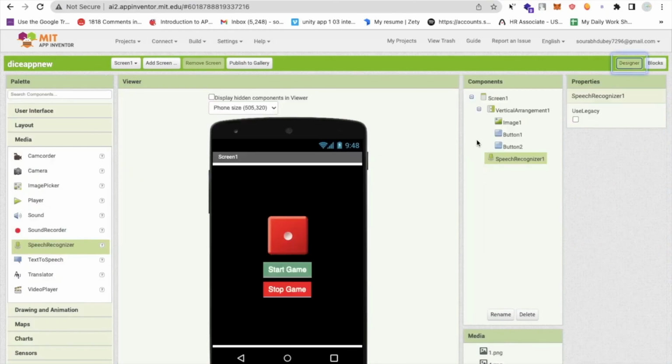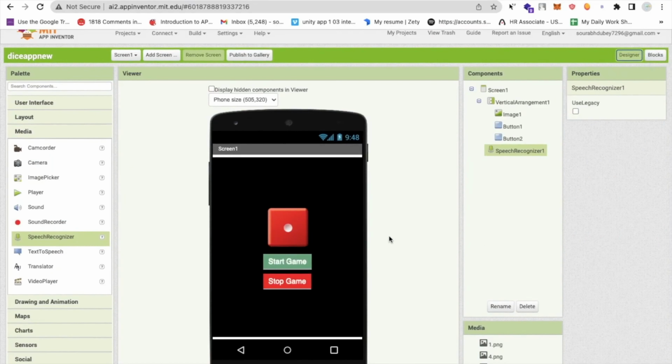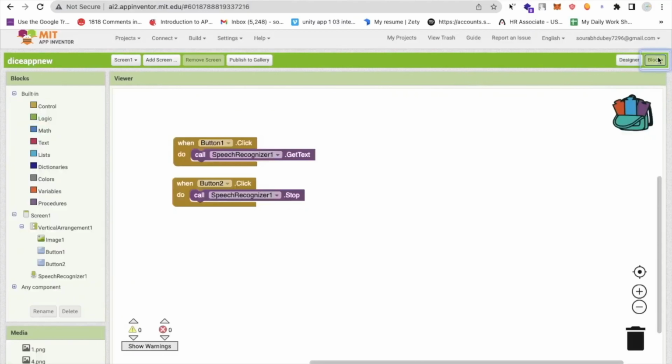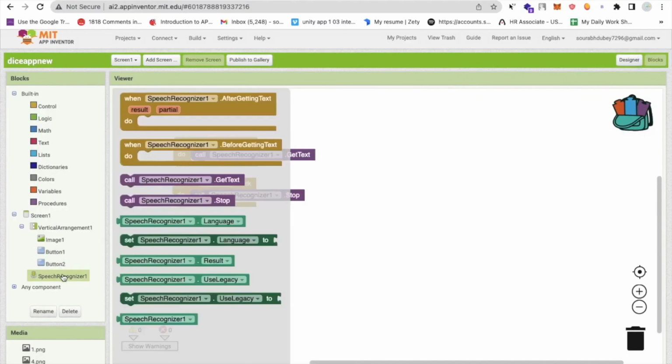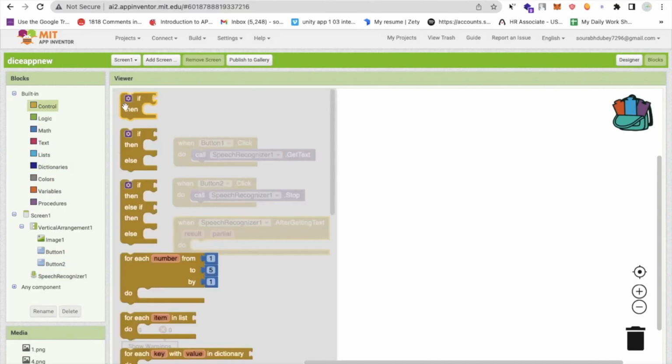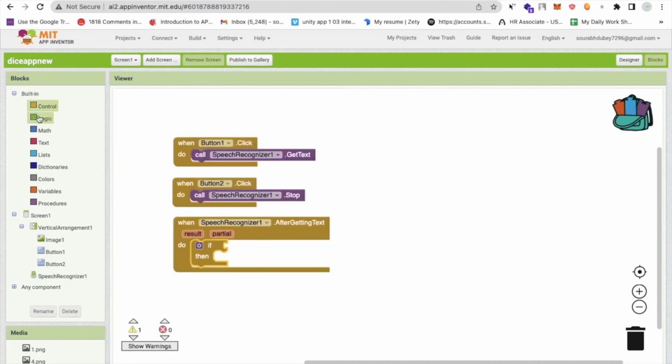Now this is fine. Now whenever someone starts this game, we just need to say next move please. Go to the blocks, click on speech recognizer, and as you can see there is after getting text. Use the control, use an if else condition, click on logic and use this.